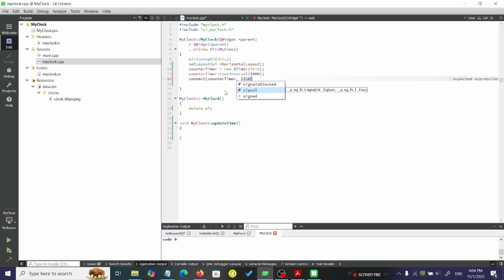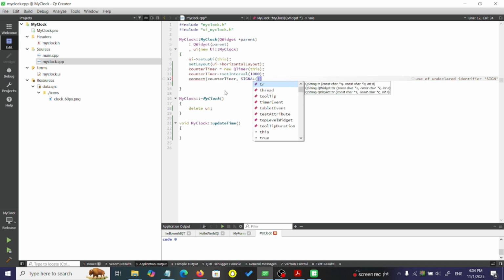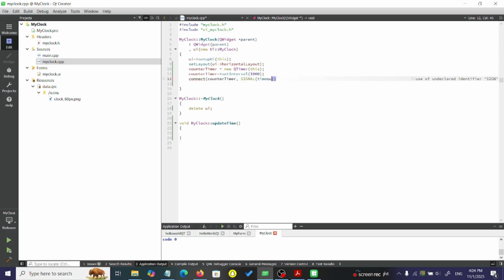You can use SIGNAL timeout, and then who is the responder?